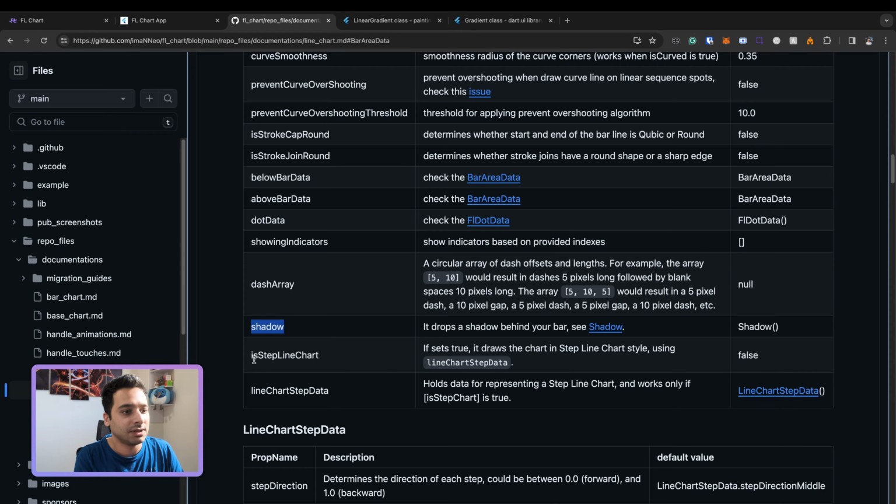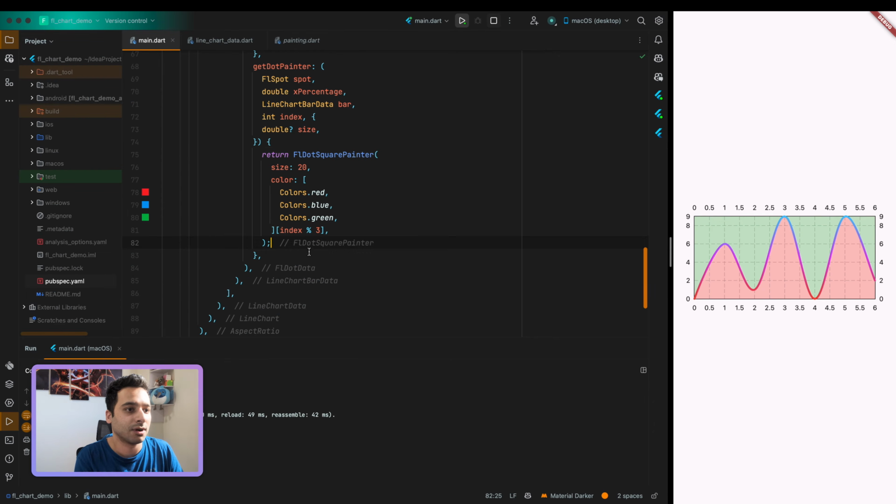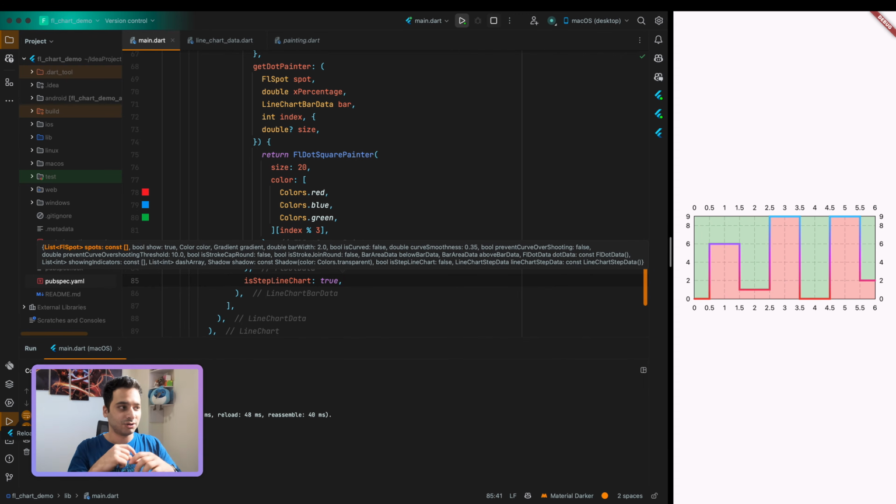The next one is isStepLineChart. This is a property that, if you set it to true, you see that the whole concept changes. So we have a step line chart, and here in the middle we have the points.